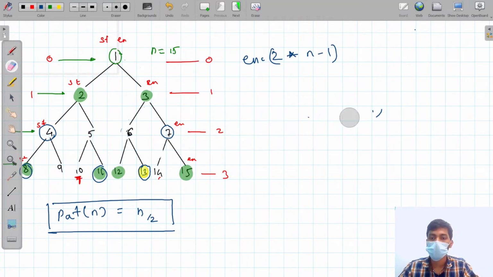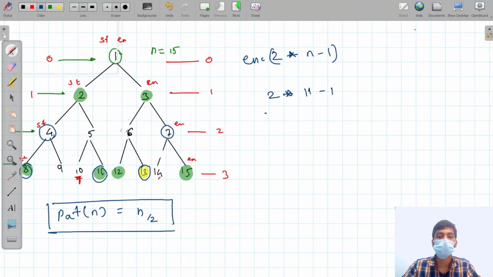This n is not going to be 11. This n is going to be the number of nodes in that level. Okay, this is what I was saying wrong. That's why the formula was not working, because what we did was take 11 and do 22 minus 1, which gives us 21, and 21 is nowhere in this whole tree currently. So actually, this n signifies what?